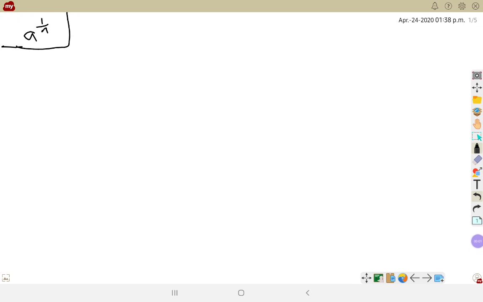Alright, so today we're going to be looking at rational exponents. So I'm going to start off first with an exponent of 1 over n. So I'm going to introduce the fractional exponent. Okay, so when we're looking at the fractional exponent, I'm going to look at it from the standpoint of using our exponent laws. So let's say I had something like this, right?